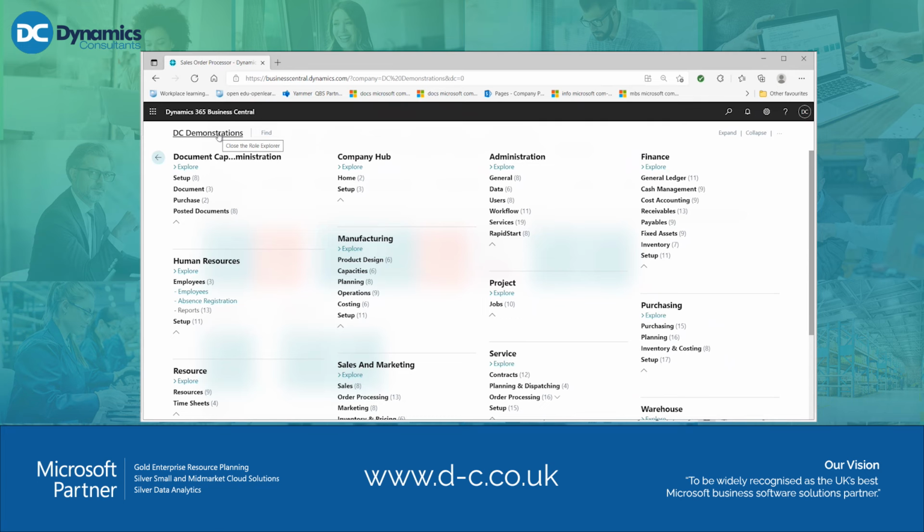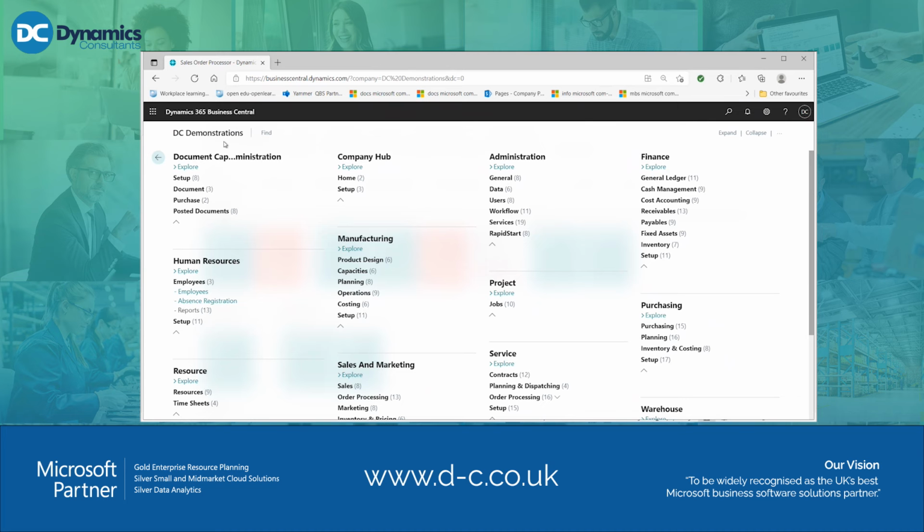There are 2 levels of user. There is a full user, so anybody who needs to be posting transactions needs to be a full user. There is a team member, which is very cheap member. They can read anything subject to roles and permissions. They can enter a sales quote and a purchase quote, and they can approve documents as long as the approval is all within Business Central, and they can enter timesheets. So it is a very limited user. They can't enter sales and purchase orders.